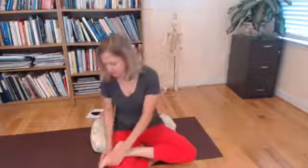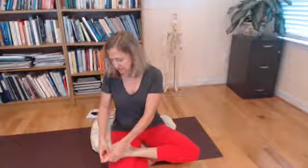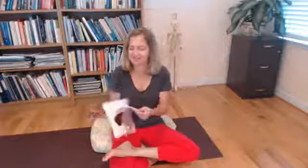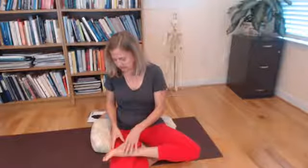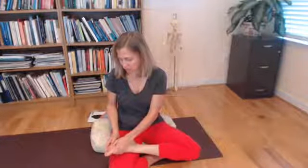Okay, so I did a little bit of this massage on the side. Can you see that? Yeah. And then also I'm doing the shiatsu down the center and then down the sides. You can do those shiatsu lines a couple of times. There's also, of course, foot reflexology, which I do mention in my book. I'm not doing an infomercial for this, but there is some good stuff in here. I think there's even a foot massage in here. But reflexology will give you a whole map of the bottom of your foot, and it coordinates different areas to different organs, and it's a really interesting way to work as well.